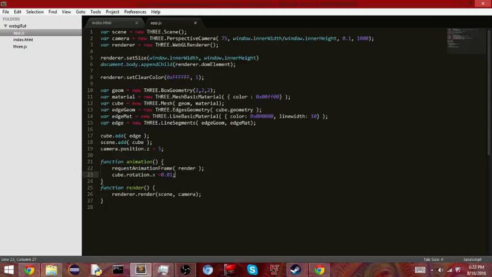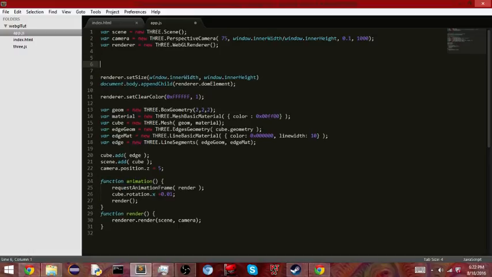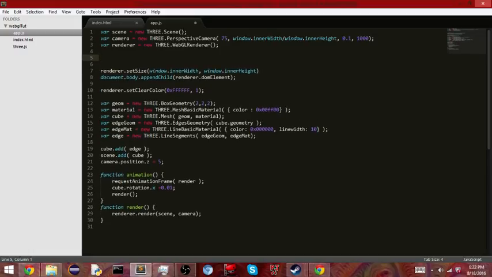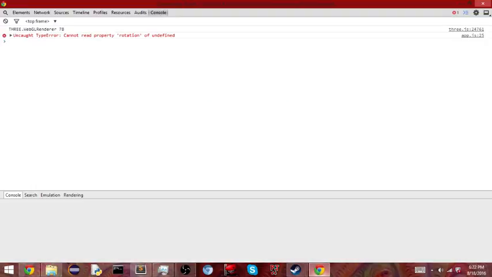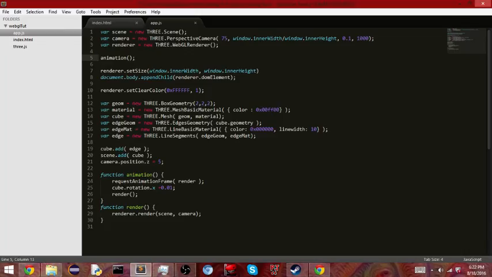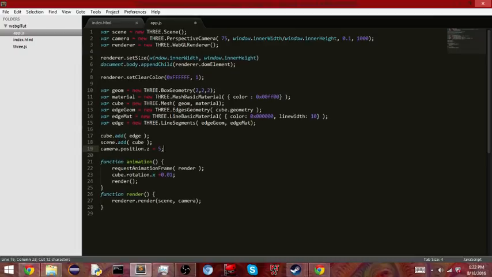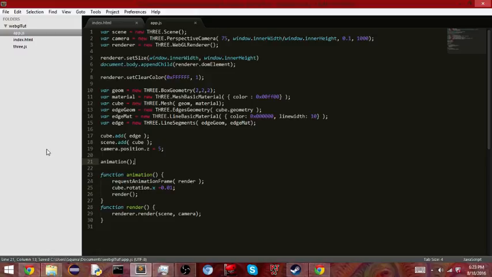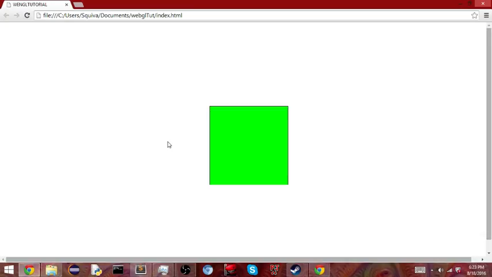Let's just make it like that, and then let's just call the render function. Up here, let's just call the animation function. Cat, I know you want love, but you can't scratch up my stuff. Animation. Okay, now if we run it, we may not get anything, but yeah, we got an error. Rotation of undefined. What? Oh, I know why. You don't want to call it up there, you want to call it over here. Okay, there we go.